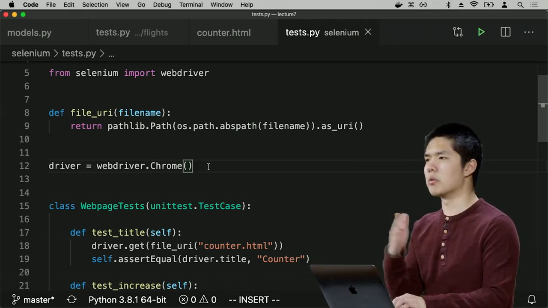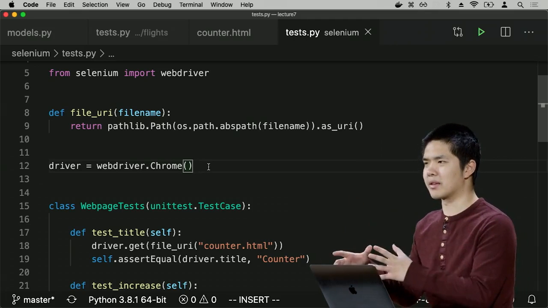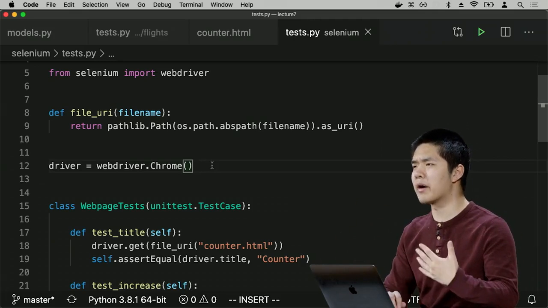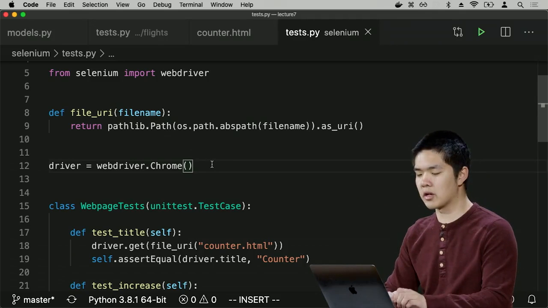And in order to get Chrome's WebDriver, you do have to get ChromeDriver separately. It is separate from Google Chrome itself, but Google does make it available. And other web browsers make equivalent WebDrivers available as well, if you'd like to test how things would work in other browsers, because different browsers might behave differently. And it might be useful to be able to test to make sure that not only does everything work in Google Chrome, but it's also going to work in other browsers that you might expect users to be working with as well.